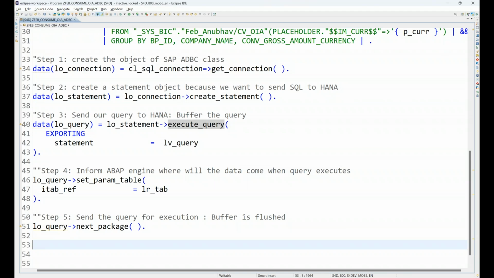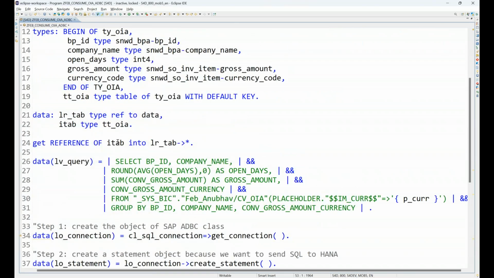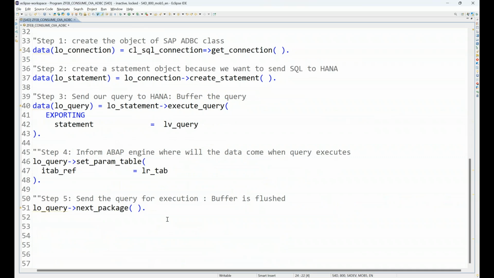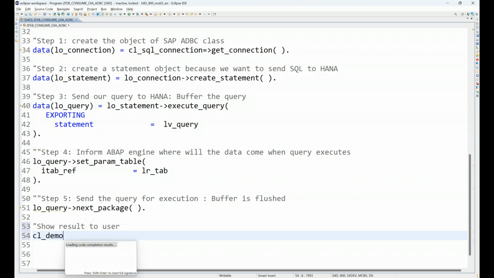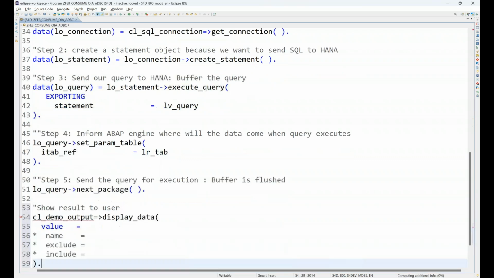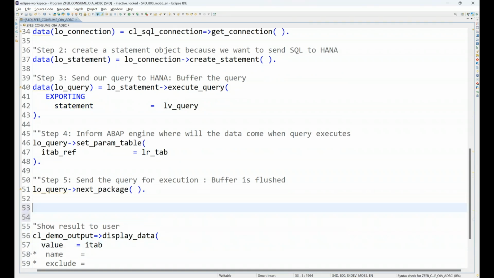Now, after the buffer is flushed and the query is sent to the database, ultimately we will get our data in this itab. So we can finally show the result. CL demo output, display data, and we pass the data here, itab. Done. On the safer side, close the query and close the connection.